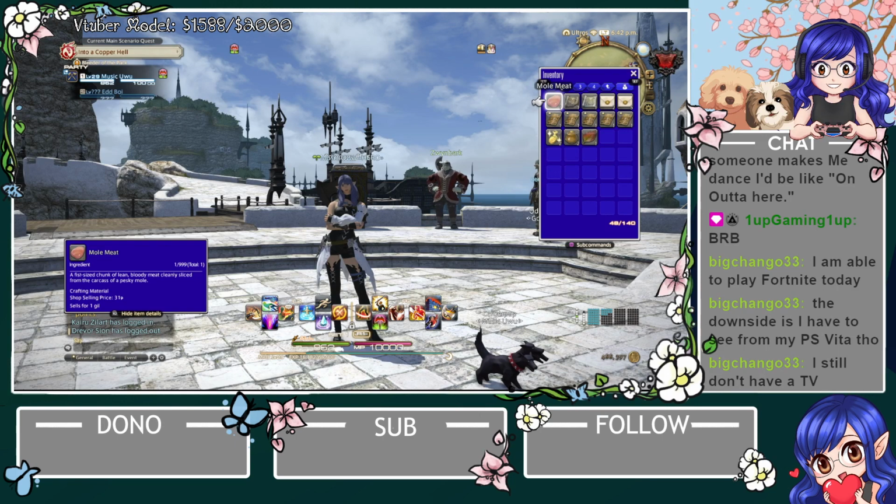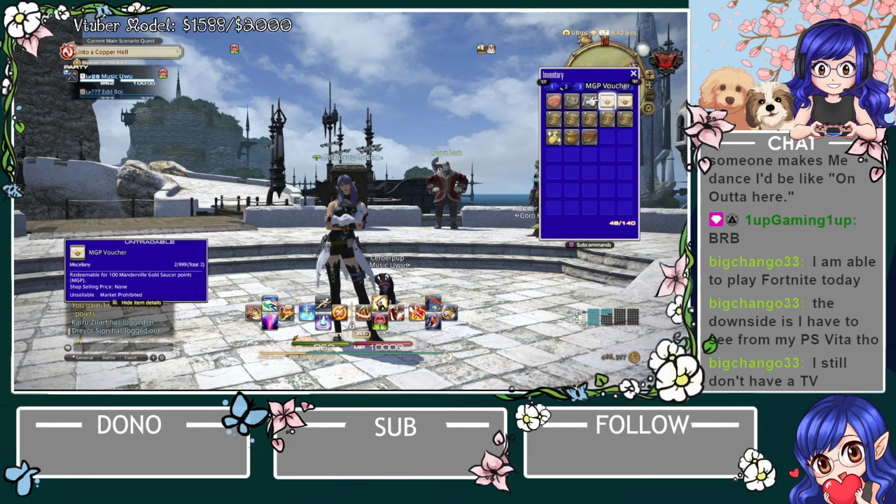You're able to play Fortnite today? Hell yeah. The downside is you have to see from your PS Vita though. Oh, you still don't have a TV. Oh no. Don't worry. If you're in my lobbies, chances are we're going to be in bot lobby, so you'll be fine.